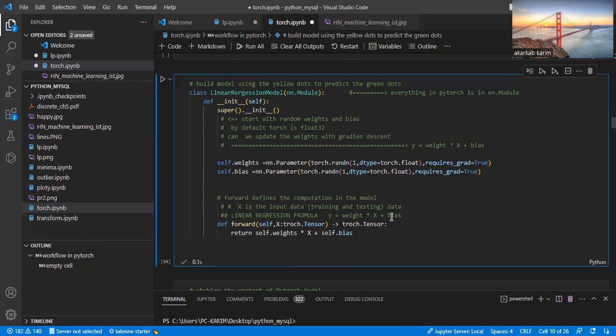This is what we call forward. We want to return self.weights times X plus self.bias, and this is the result. What we want here is to return this equation, this model of regression analysis. This is the content of this linear regression class that I built here.